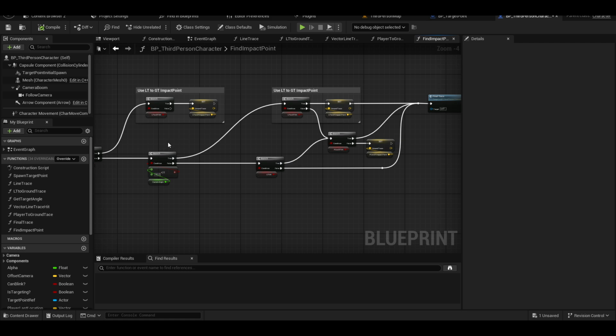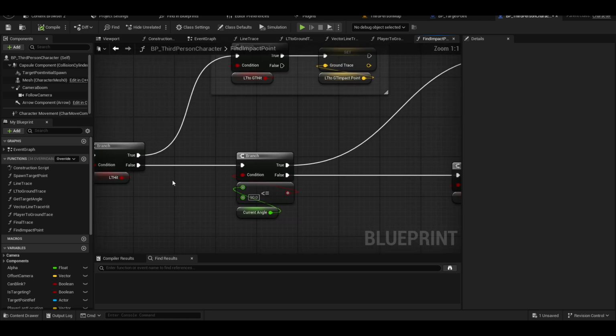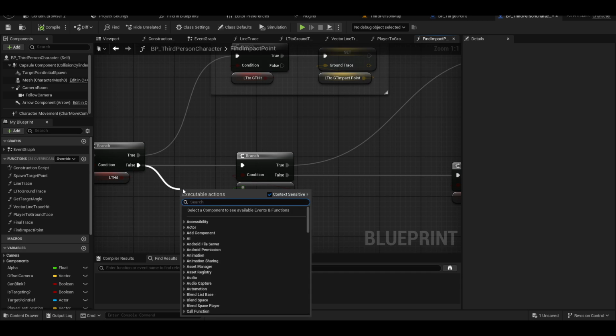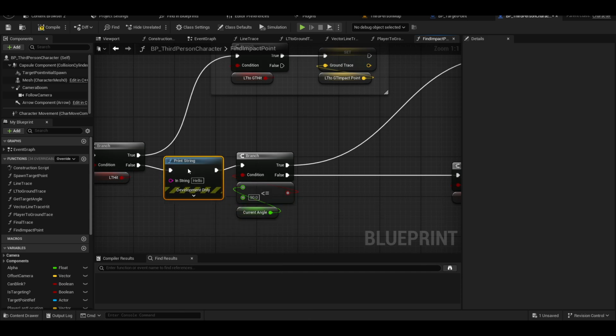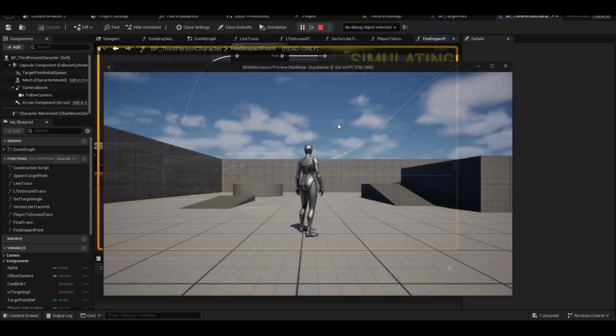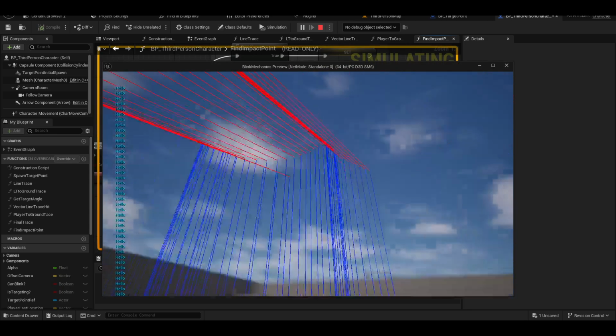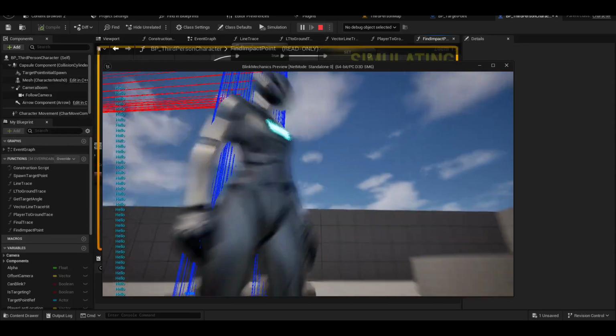Okay, find impact point. Of course we're doing it here. Print. You can say hello. The hello, right? From here we can just do it like that.